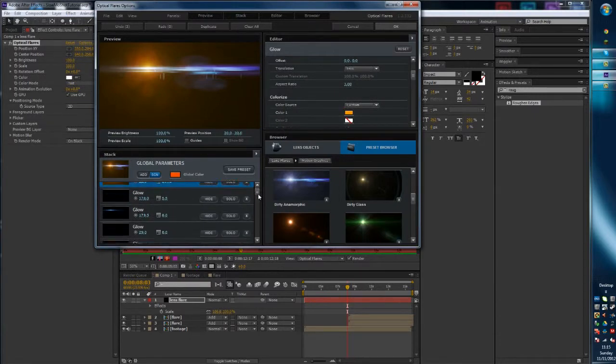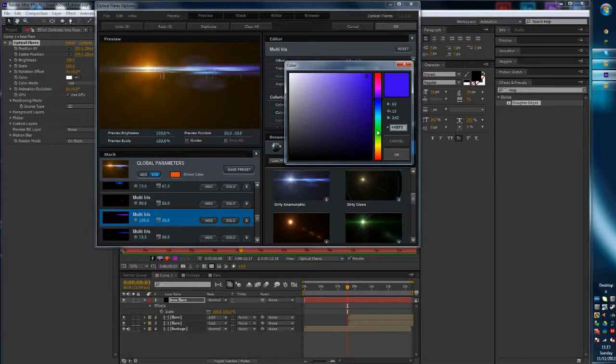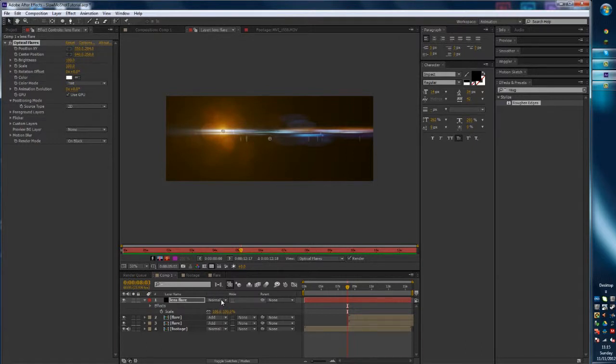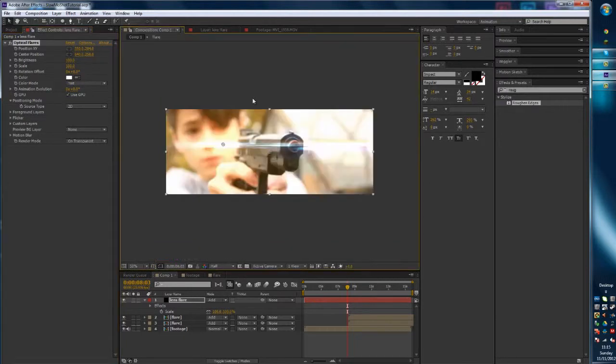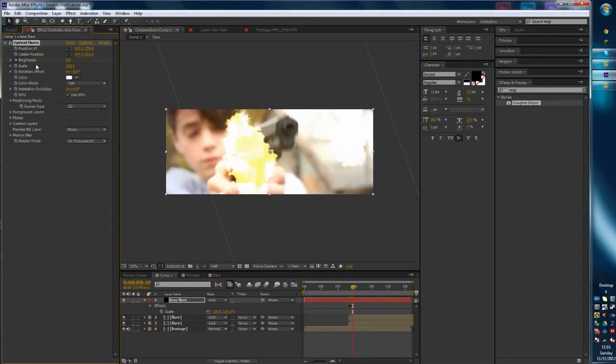Anyway, so now we've got our lens flare almost done, and then I'm just going to go through and change a couple of these colours to orange. I'm going to leave a few blue though, because I think it looks really cool, like that. There we go. And then if you set that to add, and also on transparent. Go back to composition, there we go. So now we've got our lens flare. So we're going to go through, find the point where the, there we go. So here, we're going to want to keyframe the brightness, go back a frame, set it to zero. Here, it's going to want to be really bright. 4, 5, 6, 6 frames on, turn back down to zero.